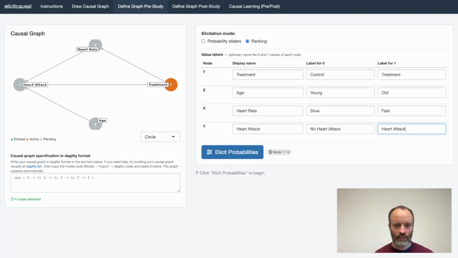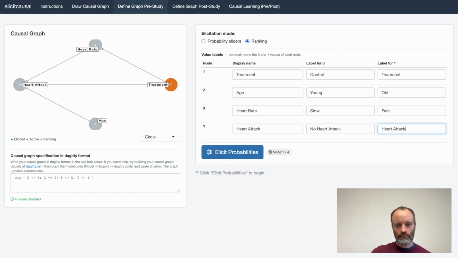And of course, you can have many more variables if you want in your graph. You can add as many as you want. And what this thing represents is essentially our knowledge about what the causal structure looks like. What it's missing is the strength of these relationships and also the direction, right? If heart rate goes up, what will happen to the heart attack? What about age? We can also encode that knowledge in the causal graph, and we need to if we want to measure causal learning. So that's a lot of what this app offers, is the ability to encode knowledge about the strength and direction of those relationships.